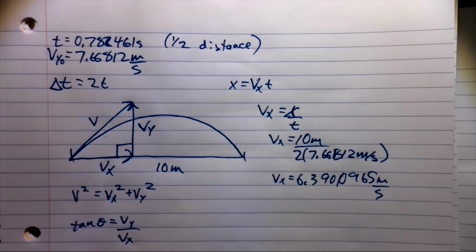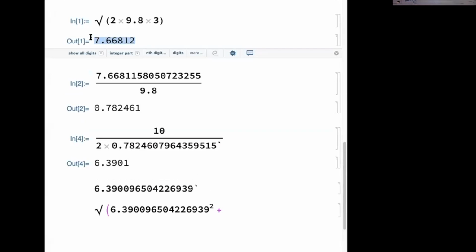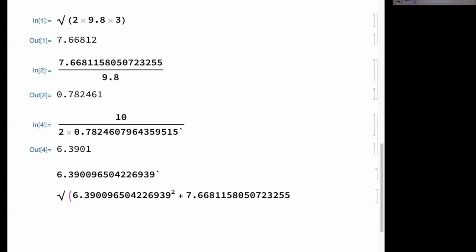Okay. Actually, you know what? I'm going to put it in Mathematica, because why am I going to write here when I can write in Mathematica? Magnitude will then equal, and we're going to plug in the correct numbers. So for the magnitude, this is going to be Vx. We're going to square it. Then Vy, we're going to grab the correct Vy. It doesn't fit on that line because we have way too many digits, which we're going to delete later, but we're going to keep it in there for now so we don't make some mistakes. Okay, here's the magnitude. Are we ready? Oh, pushed the wrong button.